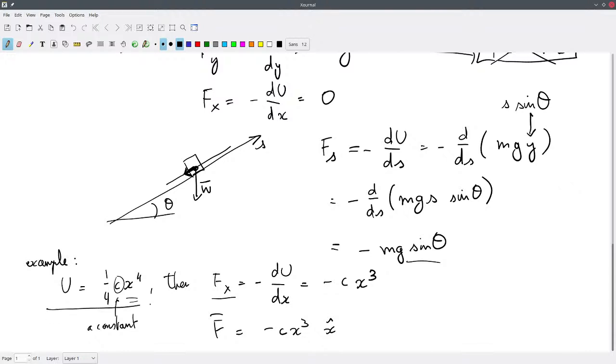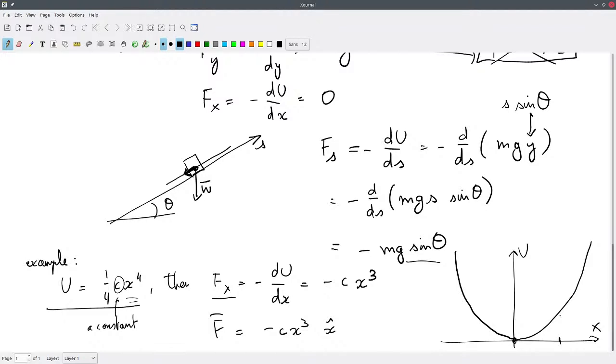If we think about this potential energy a little bit more, we can get out our graphing calculator and draw the value of the potential energy as a function of x. And this is an x to the 4th function, so it will go up to infinity at positive x, it will go up to infinity at negative x. It goes through 0 at the origin, right?